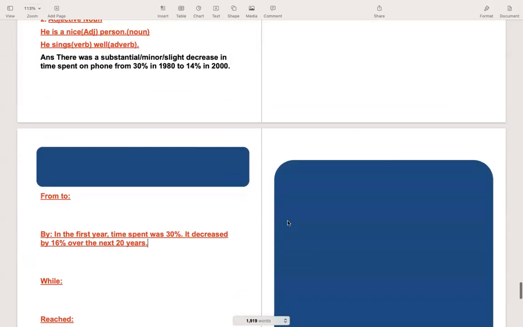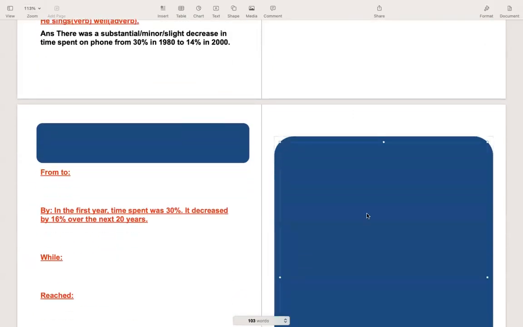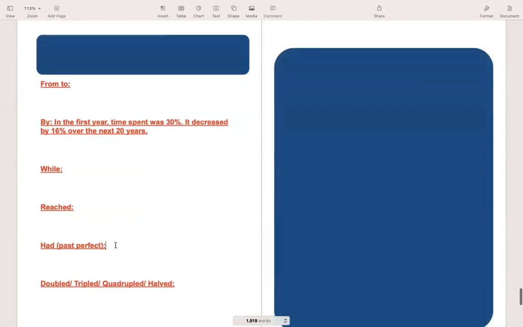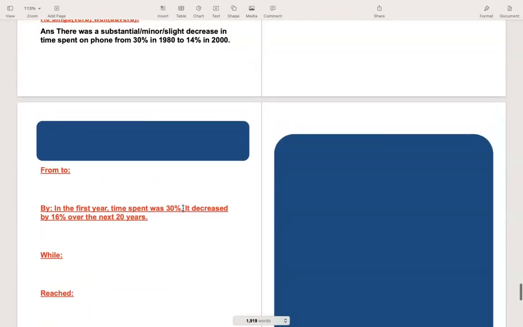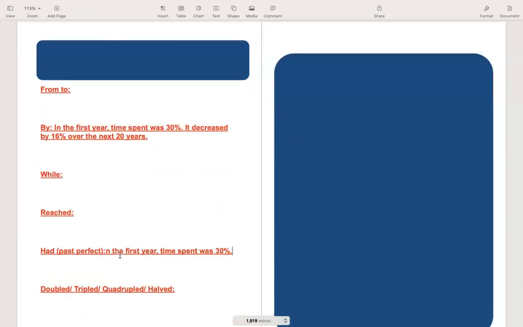Okay, I hope this is clear. Let's see what I've written. Can we write "had increased" after the rate decrease verb? Had, I'll tell you when to use. We'll come to "had". Someone make me the "had" one. I'll copy the first part, then you make the "had" one, if someone was clear when I taught the "had" one. Okay, make the "had" one. Tell me what to do. By 2000, it had decreased by 16%.